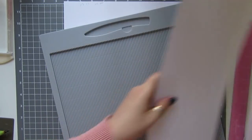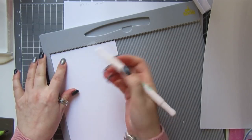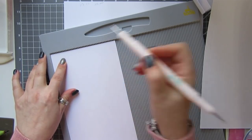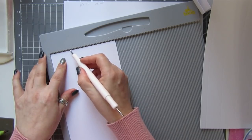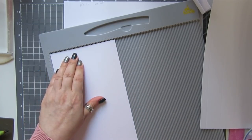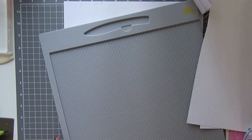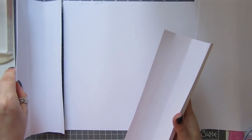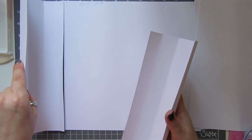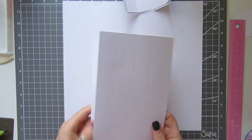So that's half an inch, then every one and a quarter inches - one and three quarters, three, four and a quarter. Do that to all four of your pieces. You'll end up with four pieces like that - just bear in mind two are slightly shorter as I said. Fold and burnish these.